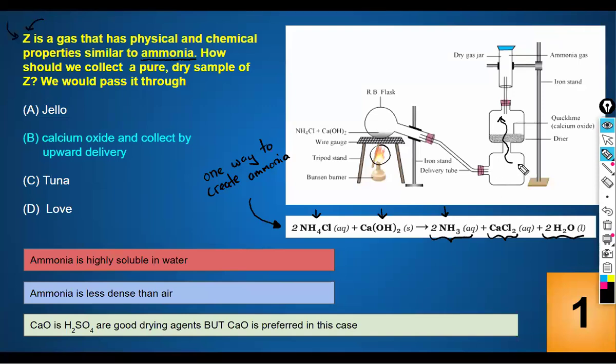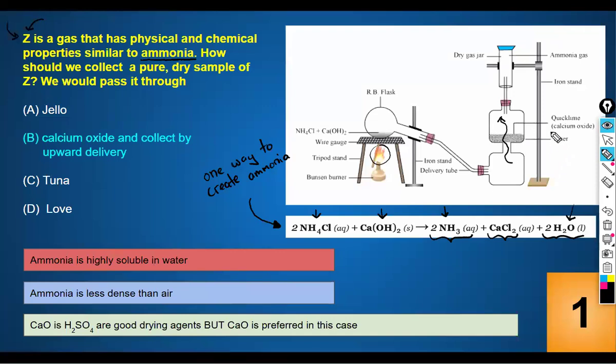So when the ammonia is rising, it takes a little bit of water with it. But remember, the question said we wanted pure ammonia. We don't want ammonia mixed with a little bit of water in it. So I don't know if your teacher mentioned this, or you may have seen it in a textbook. How do you get rid of a little bit of water when it's mixed with something else? You have two choices.